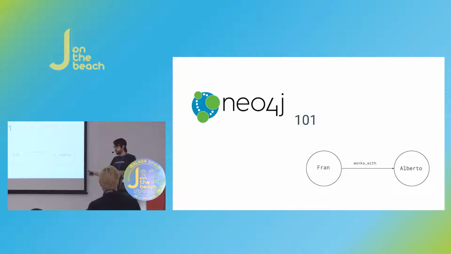So yeah, they are used to store a graph model. And basically you model data as a graph. Here we have a very, very simple example that models my relationship with one of my workmates, Alberto. So basically in a graph we are modeled as nodes, Fran and Alberto, and between us there is some relationship. So you model a relationship between those two nodes, and you can store that directly using Neo4j, and later on use a SQL-like language to query that data. So that is Neo4j 101.